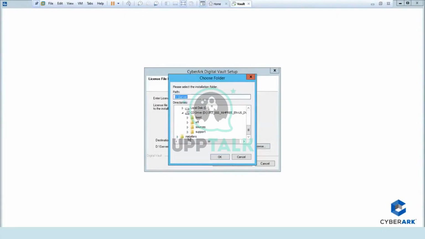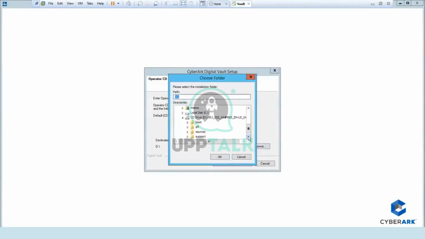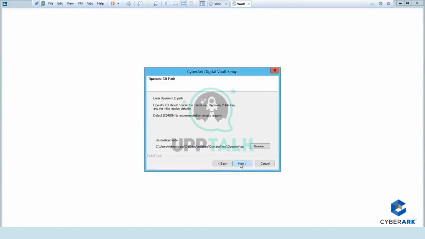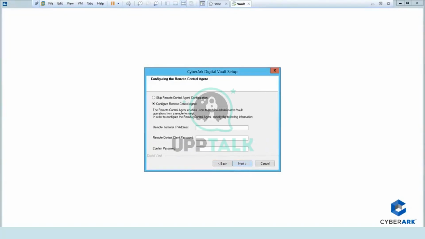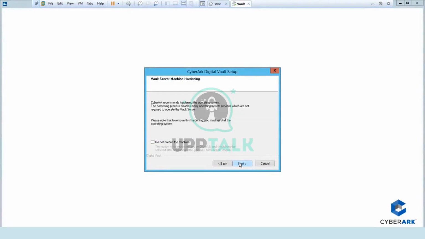This is just the installer. This is the operator one. I think this is where somewhere we are trying to see that part, operator keys. I'll say next and I'll skip this. Should I do this?